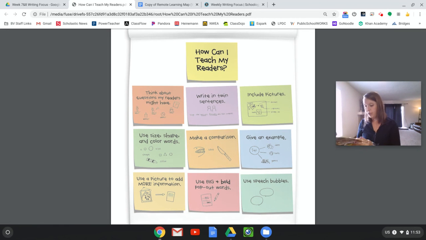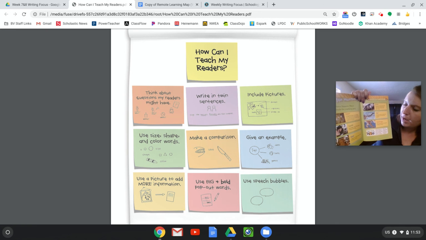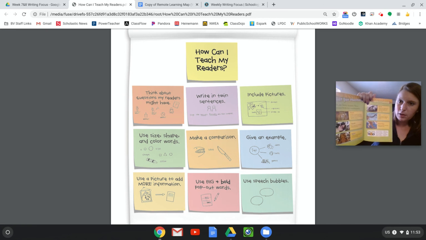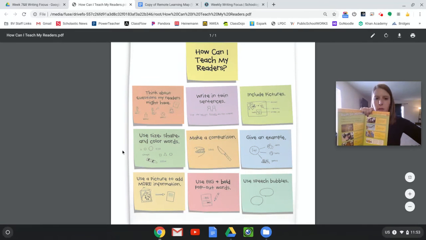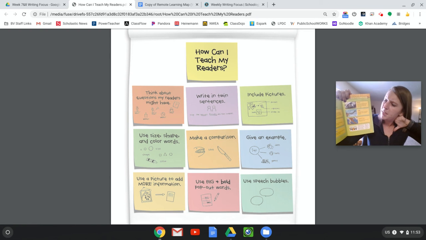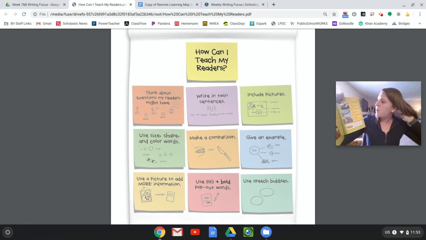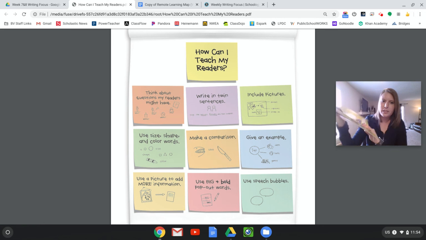So adding labels. This page says built for hunting. And it has all the different parts of a tiger, their coat, their teeth, their eyes, their paws, their tail, their back legs. And it explains, along with a picture, what they use those for. Okay. We could actually talk about this page also for this next one. Use size, shape, and color words. So they're going to tell us about maybe the size of their teeth, or the shape of their paws, or how long their tail is. Okay, all those facts to explain some more facts.